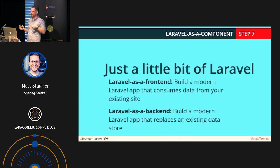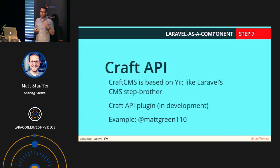You have this really well-written front end. It's templated well. It might be in Twig or whatever. But then this back end is this mess of legacy data stores and stuff like that. Well, again, there's an API between them, right? They communicate using a certain amount of methods, certain amount of resources or whatever. Great, chop off the back end and write a Laravel app that provides the same thing to the front end. And so often you'll do this when you are in some kind of circumstance where there's already a little bit of delineation, for example, like a CMS. So if you're using something like, and this is true for new projects as well.